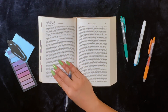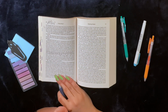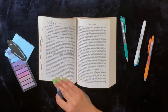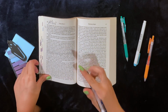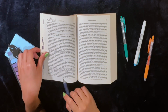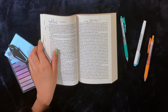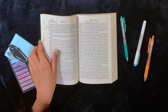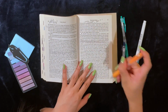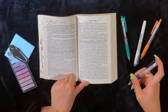The con to tabbing as you go is that if you do discover a theme later into the book, you either have to go back and tab the beginning or just kind of deal with the fact that you missed an opportunity to tab at the beginning. So depending on the book, it's up to you whether you want to look up how you want to tab, try to guess from the start, or whether you want to know from the beginning or figure it out later. At the top I wrote poor Heathcliff, or poor H.